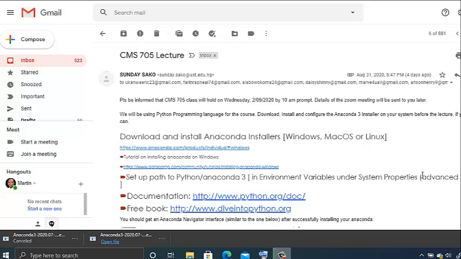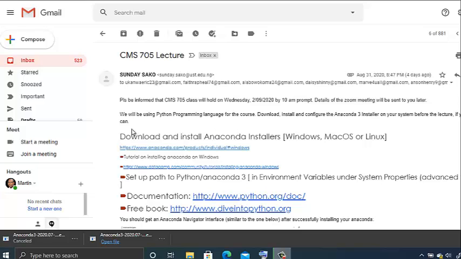So first and foremost, we have to go back to the mail that he sent to us, detailing where to find the Anaconda software. This window you're looking at presently is the mail he sent to all of us.